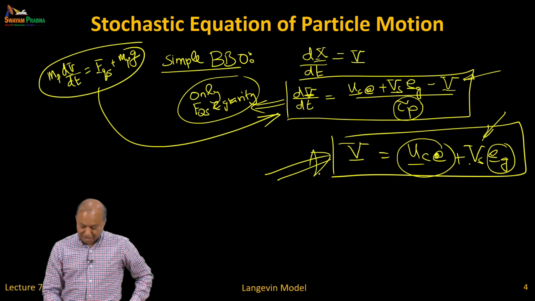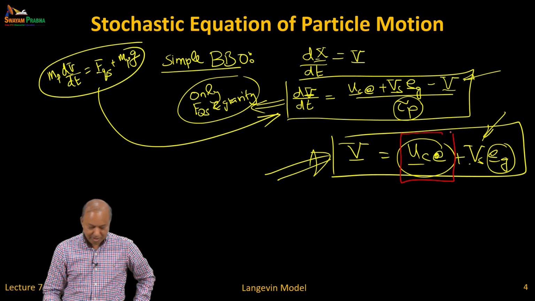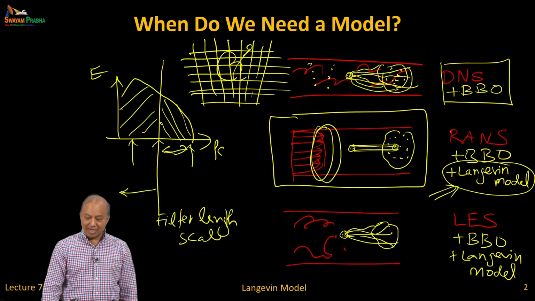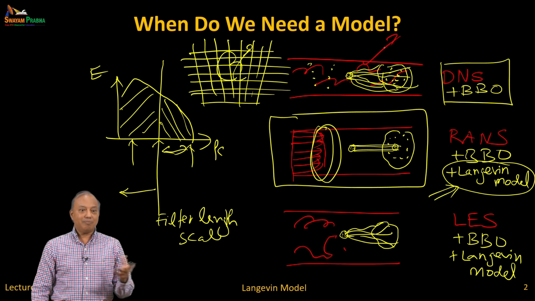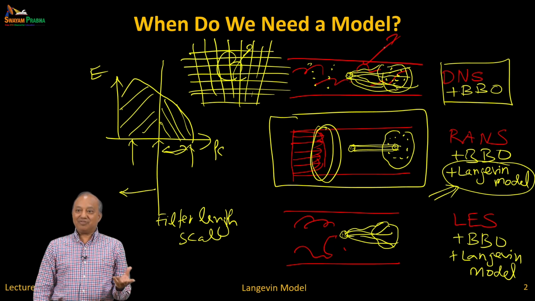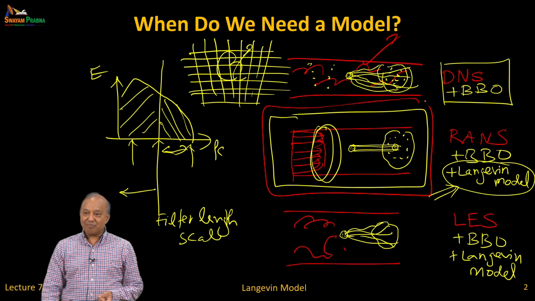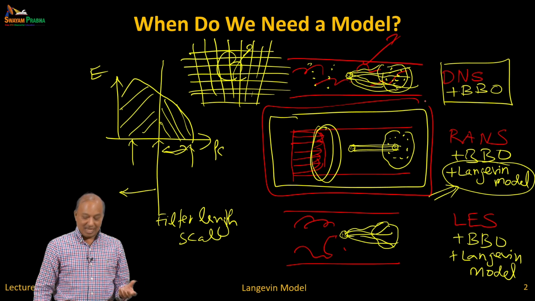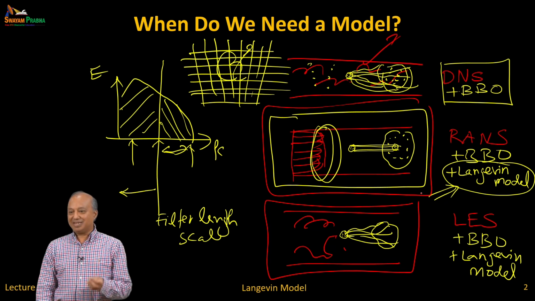Now the real question is, what is the fluid velocity at the particle position in the three examples that we saw? That's where the problem lies, right? In this case, the fluid velocity at the particle position will be as good as you could ever get, because all the eddies are there, you are computing everything. So you have done a DNS. In this case, the fluid velocity that comes from RANS is just a mean flow, it misses all the eddies. In this case, you have big eddy effects in there, but small eddy effects are not there.